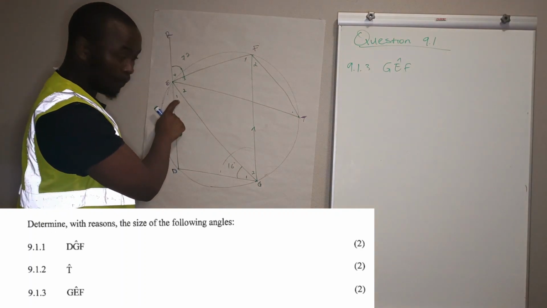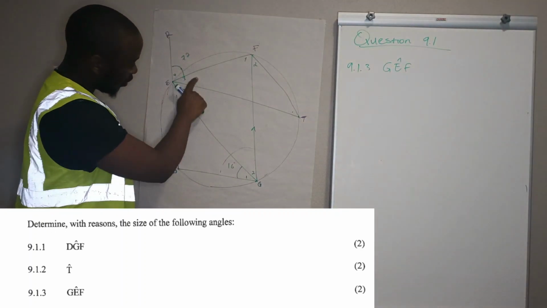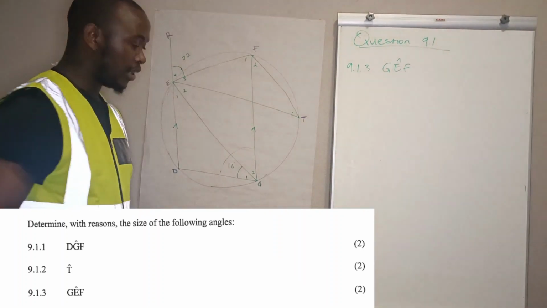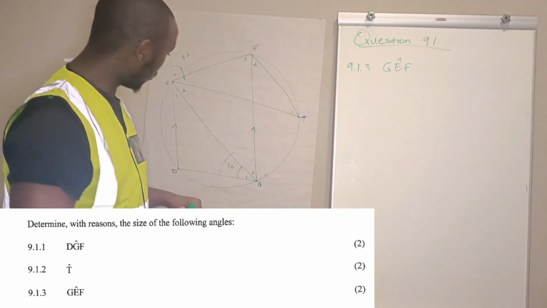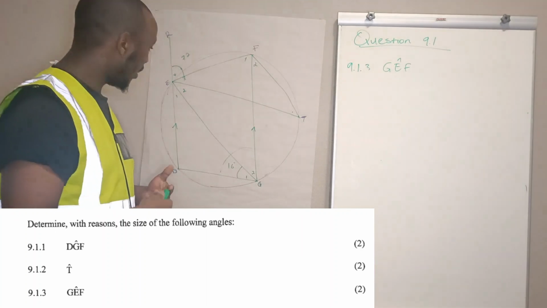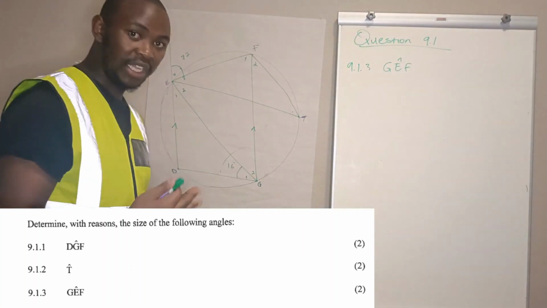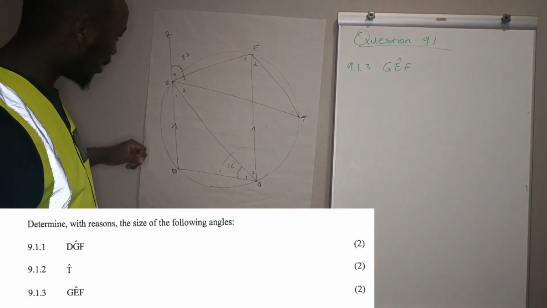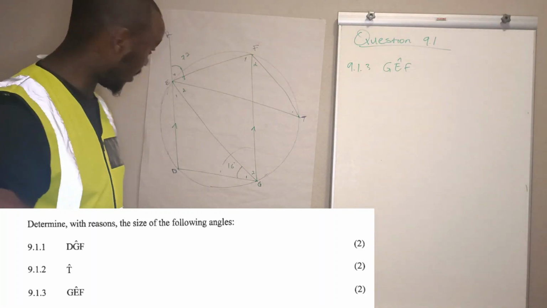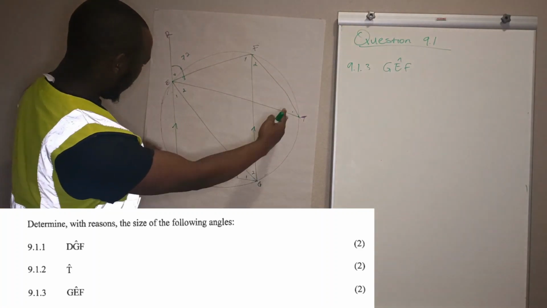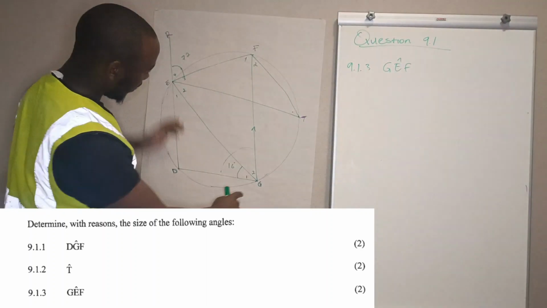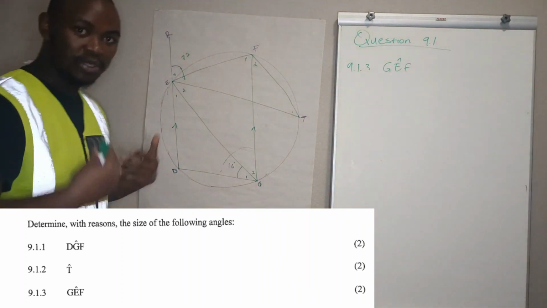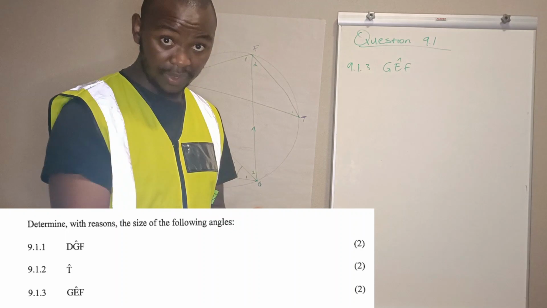So we need to find this guy before we can start looking at the one that we're looking for. Alright, so the goal is to find this. Now that you've changed the approach to finding E1, you start looking at what shape or where the location of E1 is. We can think of other theorems, but it's going to be really, really hard. We can think of a butterfly, but there's no butterfly here. We can't find any other arc or any other chord. So we must use other means or other information that we've been given in the diagram.